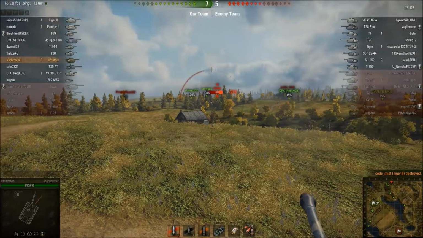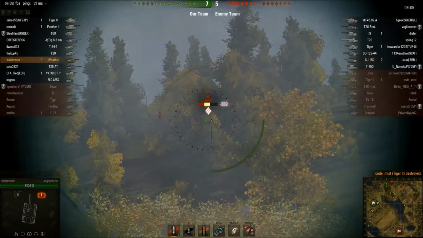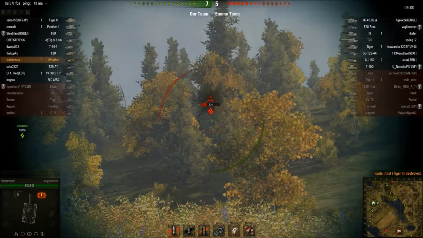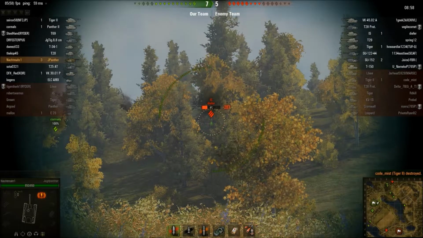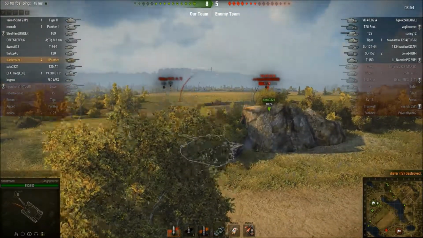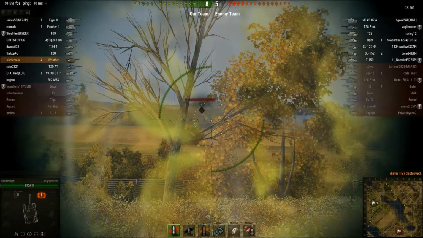Boom, he's gone. Now we got an IS here. Boom, 332 damage into him. Can we put a second shot into him? Oh, he's dead. 4 kills. There we go. Match is picking up a little bit now. Let's start sending some tanks to hell.